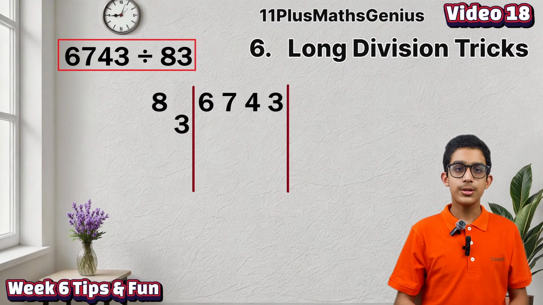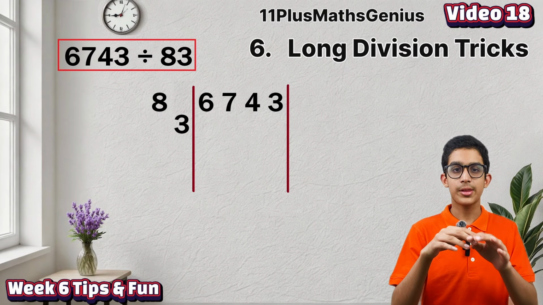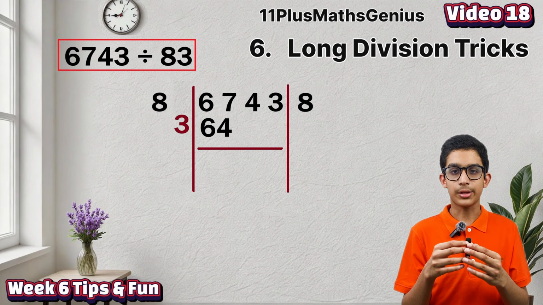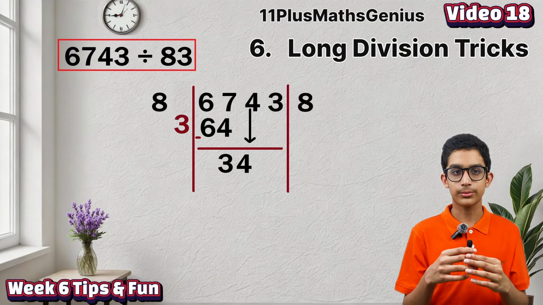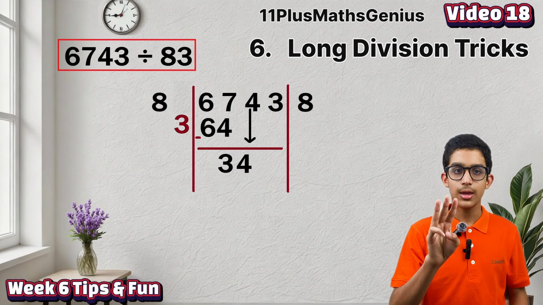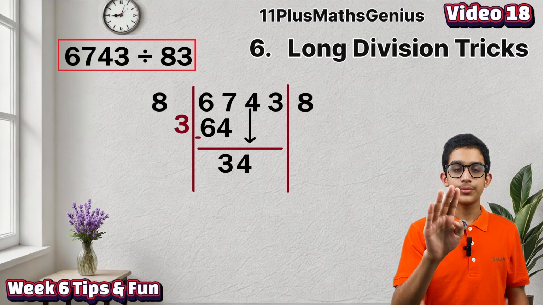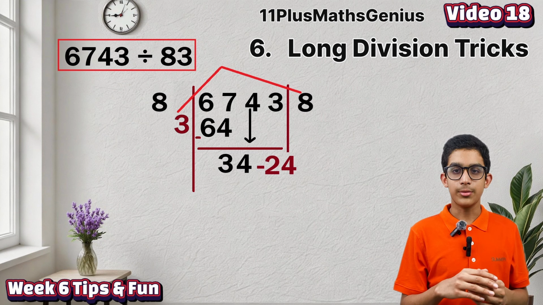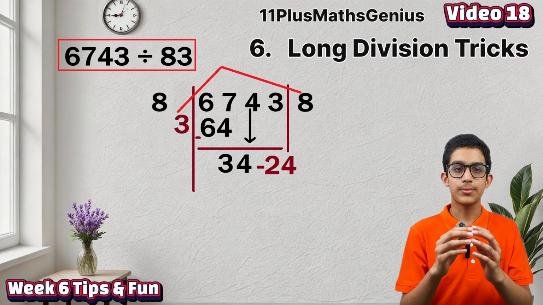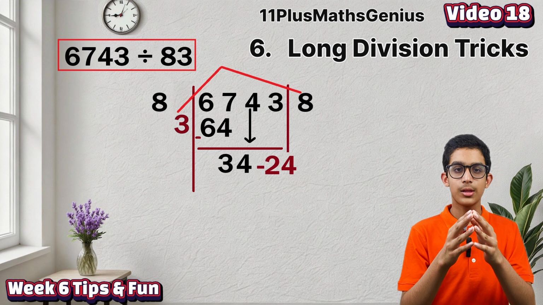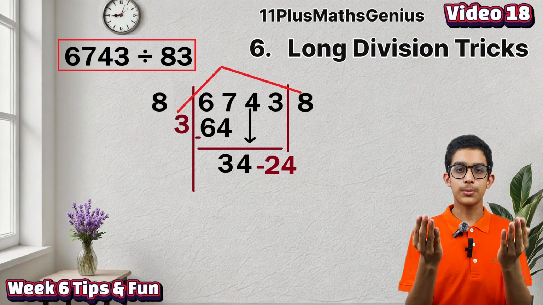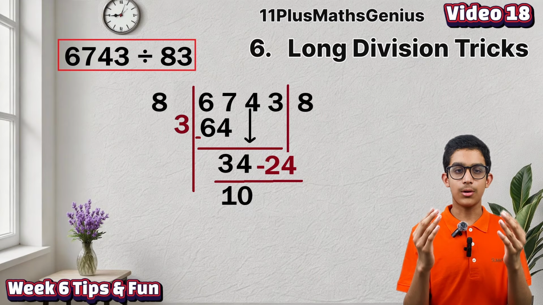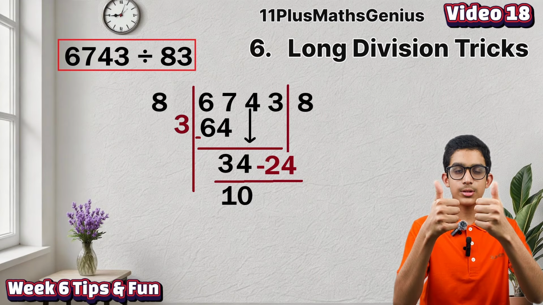Now, divide the usual by 8. So, 8 times 8 is 64. Put it under 67 and subtract. We have 3. Now, bring down 4. Now, we use the ones. Multiply ones by the result of 8. So 3 times 8 equals 24. Subtract 24 from 34. That's the process. We will repeat the process until all the digits are finished.